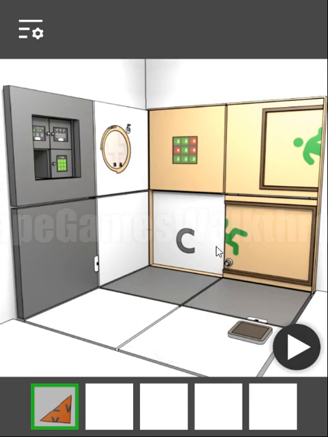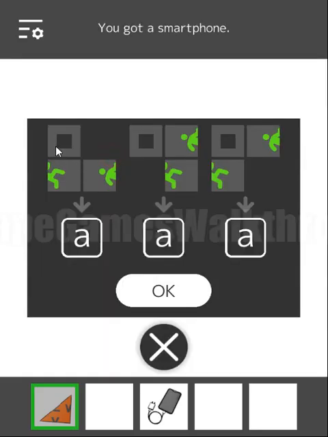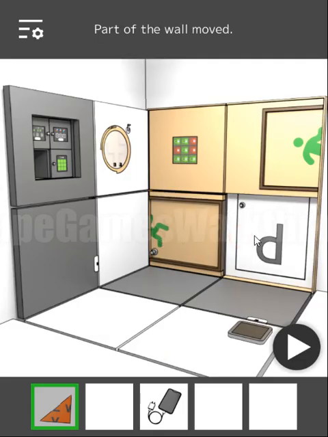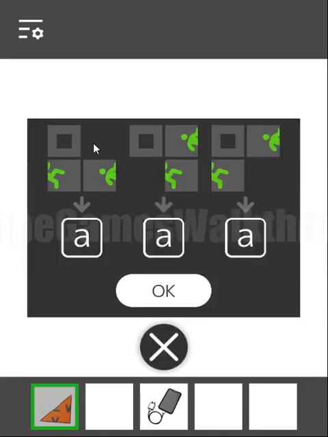Next, we can see here's a phone and also a puzzle where we need to find letters for the positions of these doors. And we can see that for these two positions here, we have letter C. Then if we move it to this place, we have letter D, and here's letter G. Here we have letter G. For this place we have C, and this place is for letter D.